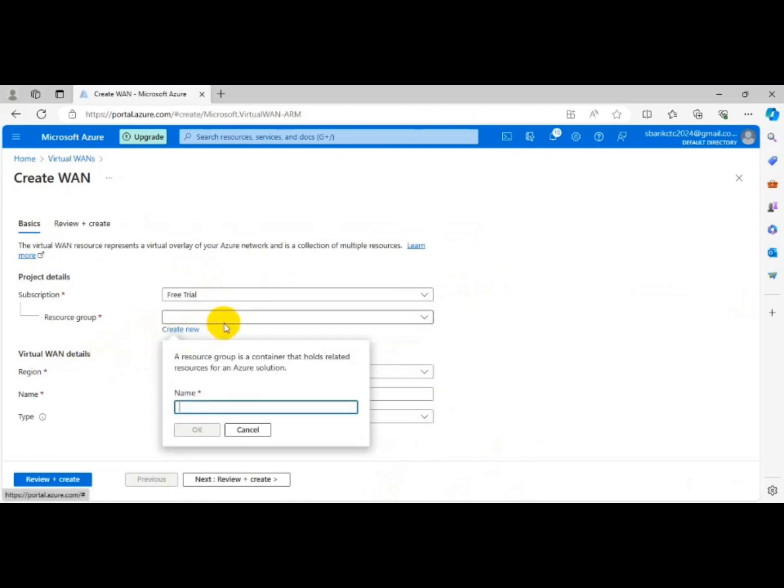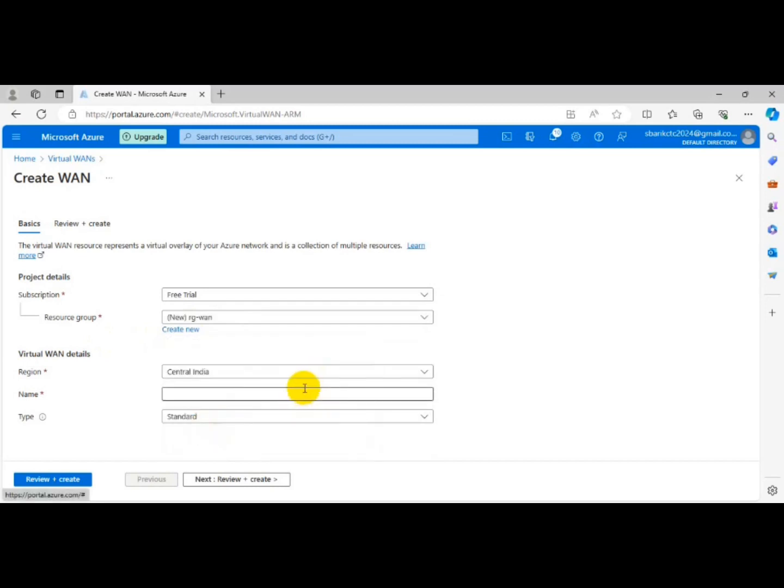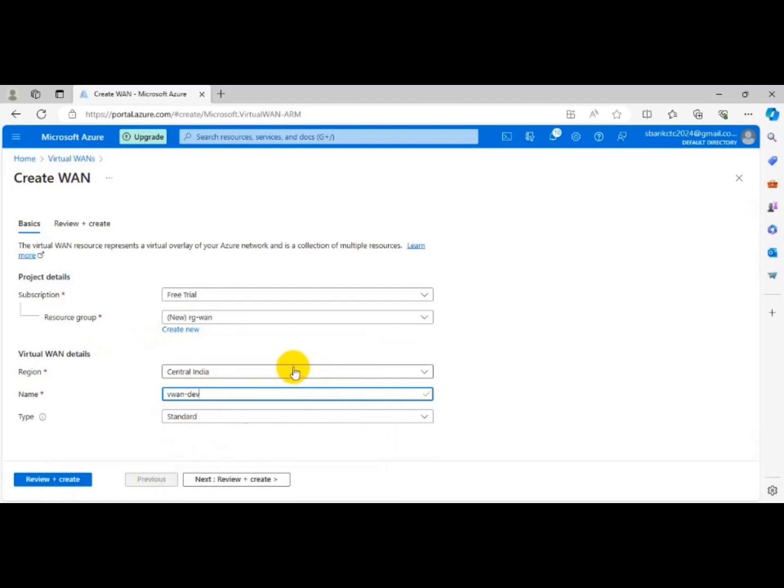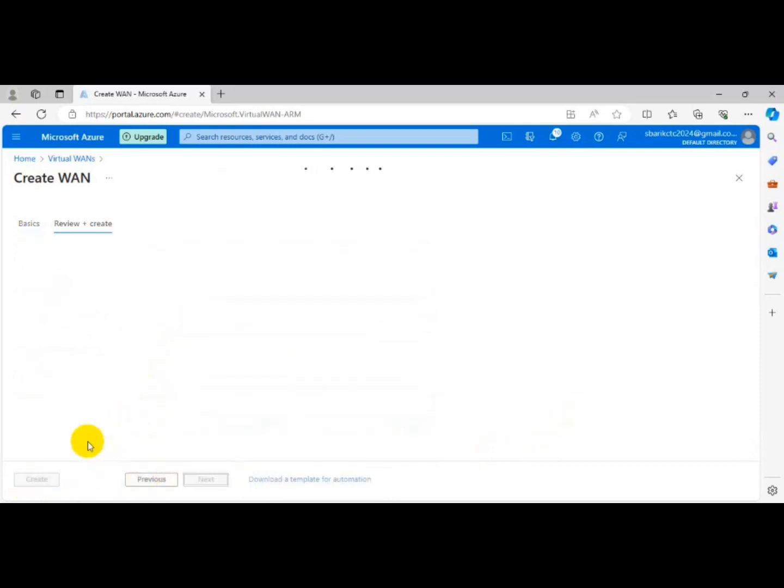If you don't have a resource group, you can create a new one. As I don't have one, I can create a resource group like RG-01, and the region I select is Central India, but whatever is best for you, you can change it according to your location. And the name I can give like vwan-dev, as we are taking an example, we are going to deploy inside development, and I selected the standard tier.